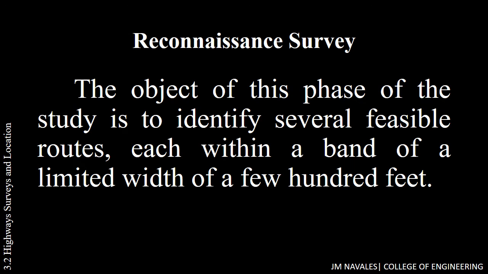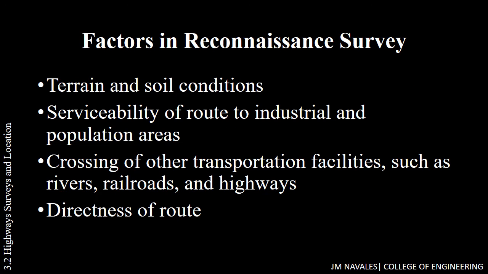In the second phase, the reconnaissance survey, the object of this phase of the study is to identify several feasible routes, each within a band of limited width of a few hundred feet. Factors in reconnaissance survey: terrain and soil conditions, serviceability of route to industrial and population areas, crossing of other transportation facilities such as rivers, railroads, and highways, and directness of route.